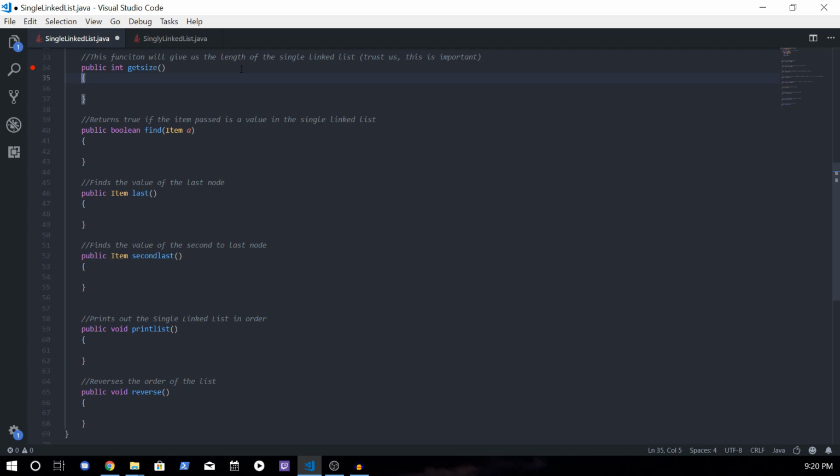By the way, while we're on the topic of these functions in general, if you would like to be able to search and scrub through and look for a certain function, we're going to have all the functions with their timestamps in our description. And underneath that, we're going to have a main code that you can copy and paste into a main class and have it run with your single linked list. That class will be using all of the function names through the API.